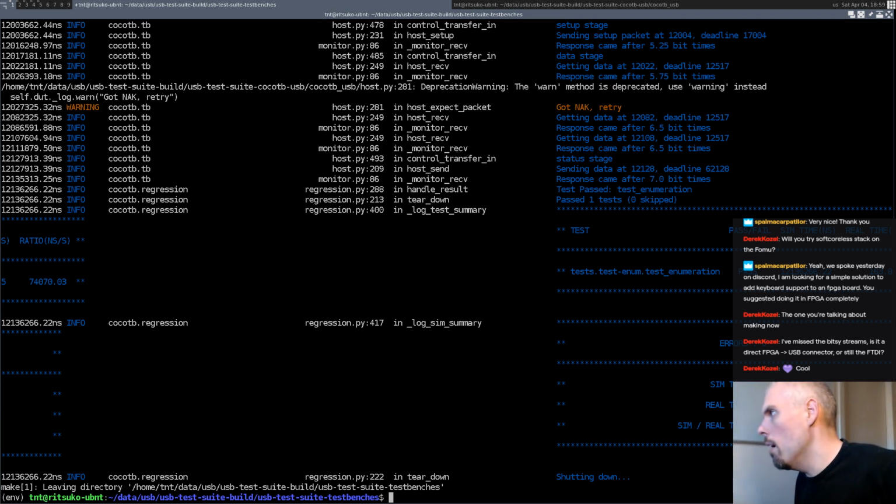But yeah, it's direct to this, and so it will have basically a bitstream which is loaded by default, which is like the DFU bootloader. But if there is an application already loaded, it will boot directly to the application.